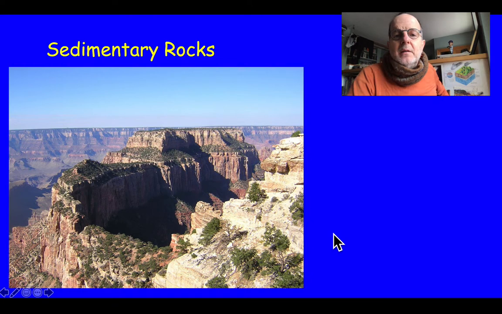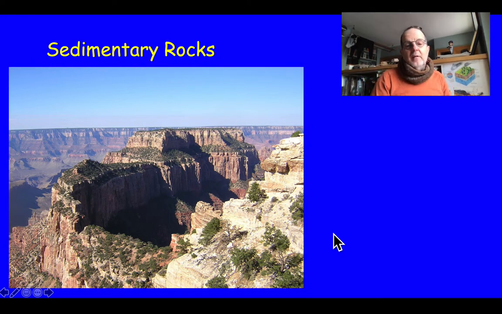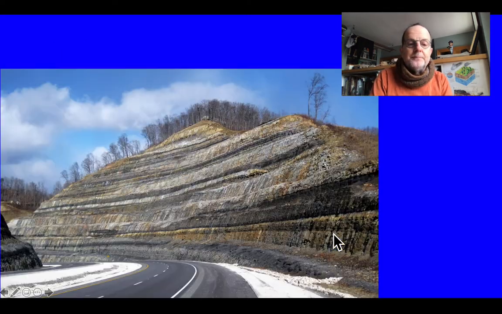a marine environment, the ocean, was slowly deposited, buried, compacted, cemented together, and finally lithified, which means in ancient Greek, rock, to be turned into a rock, to be lithified, from the ancient Greek lithos. And again, finally, we form these gorgeous bands of different colored rocks that make up the Grand Canyon.